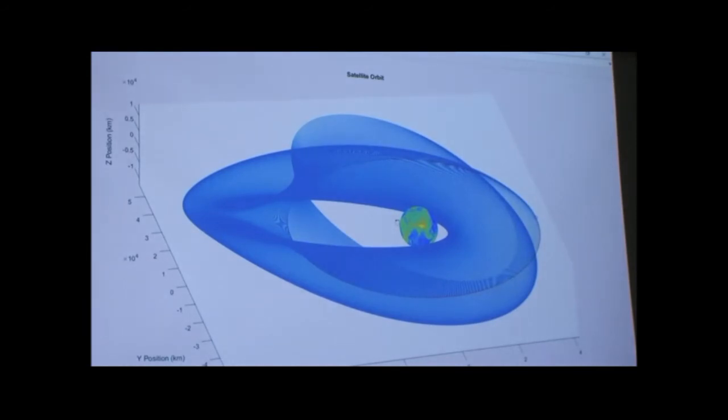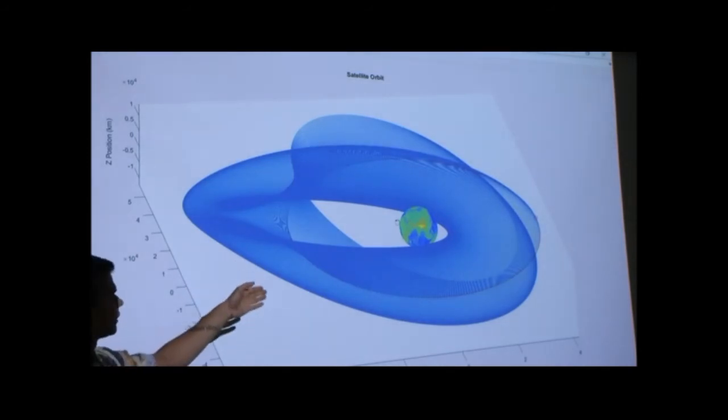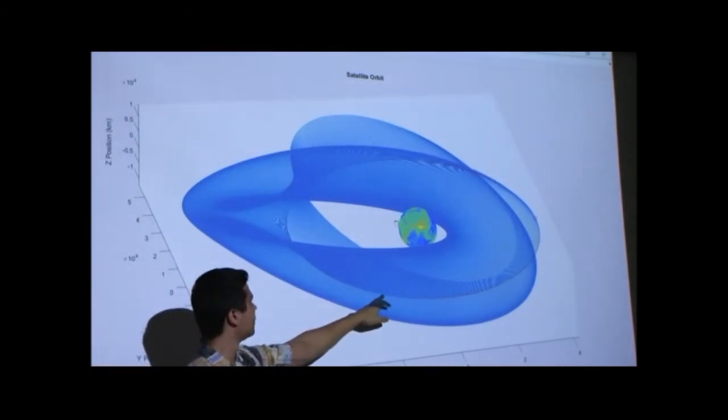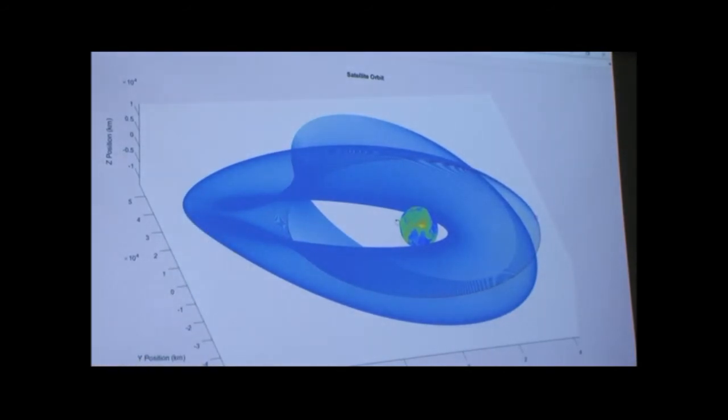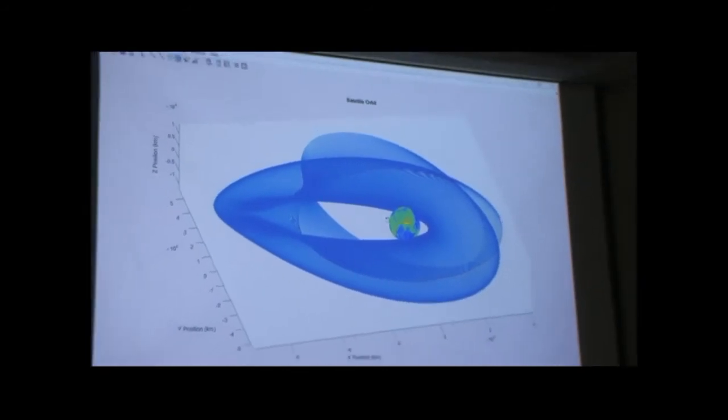Granted, it won't be this exaggerated because most satellites don't weigh 50 kilograms and have thousands of meters squared of solar sails attached to them. But if you're trying to get accurate models of your orbit, and you want to track your satellite, so you send commands to your satellite or retrieve data, and you don't model these perturbations properly, you're going to think your satellite's here, when really, apparently it's over here. So these are big deals. And this is why we model perturbations.